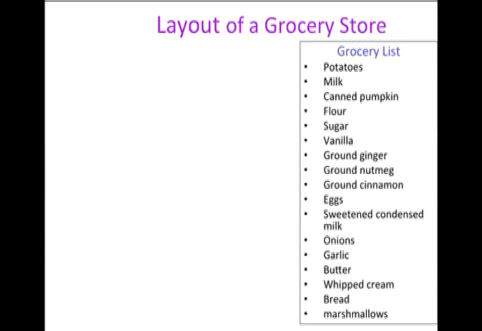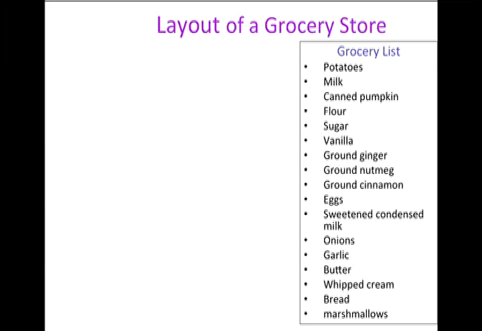Okay, so we're going to talk about the periodic table today, a little anatomy of the periodic table. You're probably going to want to get one of the new periodic tables off the front counter, off that little podium up there. Get yourself some colored pencils or markers or whatever you have. There's colored pencils up on the front counter also, because you're going to want to highlight and sort of emphasize specific areas of the periodic table as I talk about them. It'll help you with formula writing at the end of this semester, and then it'll help you in the spring semester. But first, we're going to talk about my grocery shopping.